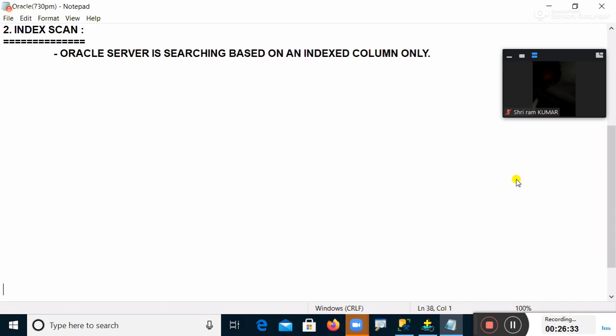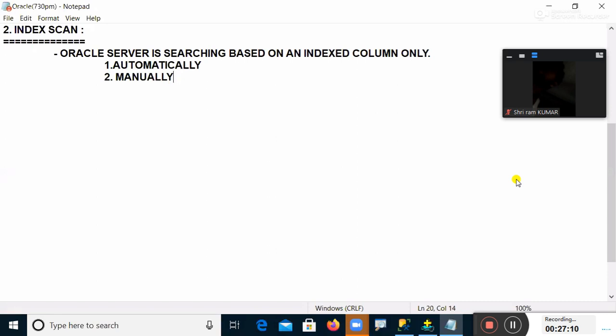Now, how are these index scan mechanisms implemented on database tables? There are two methods to implement. One is automatic: an index object is created by the system, and through that index object the data is retrieved. The second one is manual.